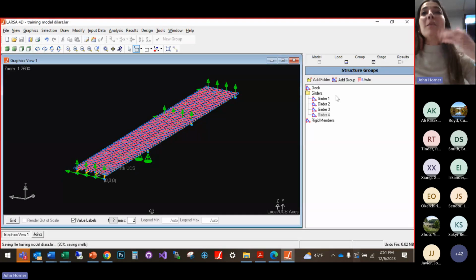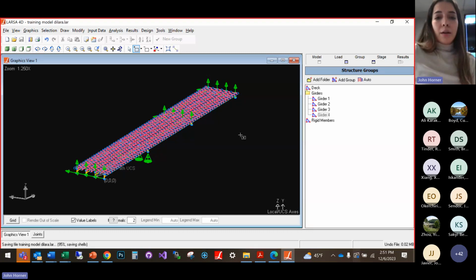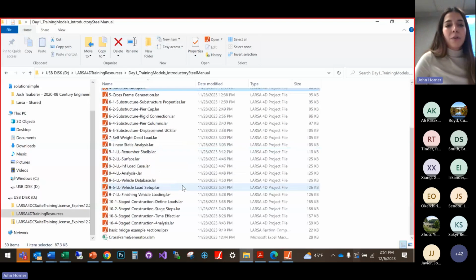We can enter inputs with a macro to LARSA 4D spreadsheets, or extract results from LARSA to your spreadsheet through macros. Now, we will see an example to input cross frames to the model with a macro. In the resource folder, you will see this cross-frame generator.